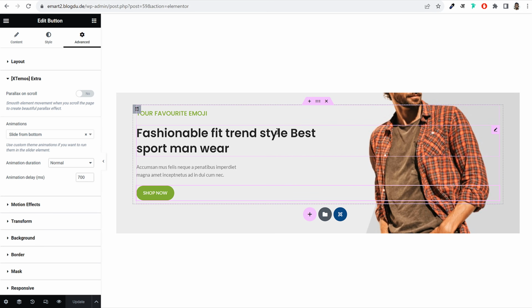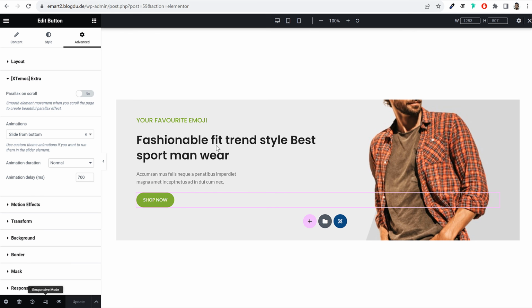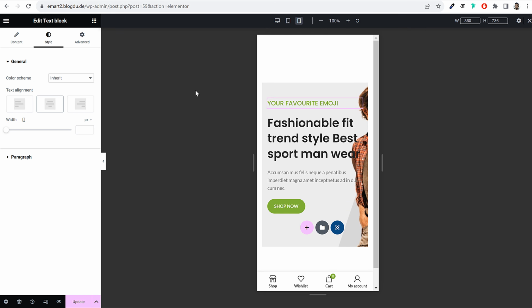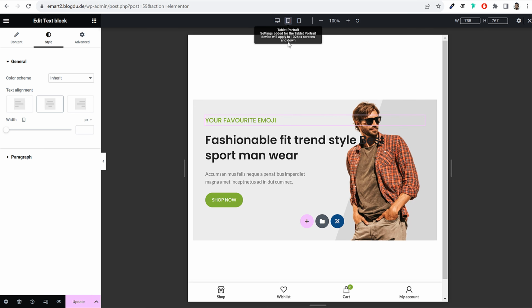Now we need to see how this slider will look on a mobile phone. So on desktop, it looks good. When somebody opens this website in a mobile phone, or when they open the mobile app, how it will look like. So to control that thing, you can click on this responsive mode at the bottom left corner. Click on responsive mode, select mobile phone. Alright, so here as you can see, this is how it looks on a mobile phone. I think it looks good. Let's see the tablet. So tablet also looks good.